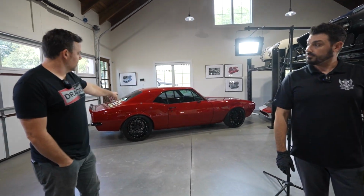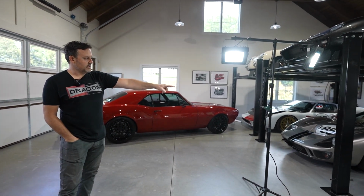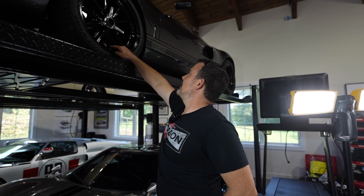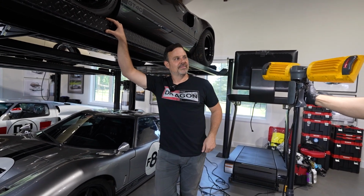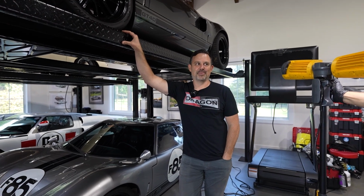Literally, those are custom 3-piece Forgelines that they built for me for that build. Those are custom Forgeline center knockoffs, which they do too. This is now the Forgeline pitch. These aren't these? Oh no, these are American Racing. My other set for this before was also Forgeline. I'm having Forgelines built right now for the Daytona Coupe because we were gonna build that car for SEMA. Spoiler. Oh yeah, wait till you see that motor, the blacked out.